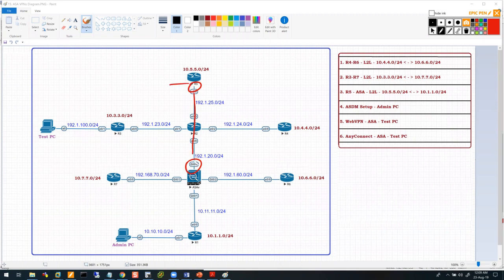My first objective that I want you guys to understand is in terms of traffic flow. This VPN that I'm setting up will allow 10.5 to communicate to 10.1, but is my VPN being set up through or to the firewall? Is this VPN to the firewall or through the firewall?